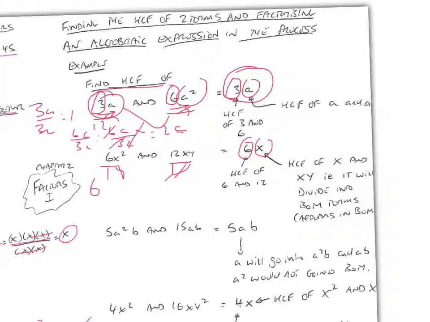Well, let's see that x goes into 6x squared. It will go in once, but it would go in 6x times, and it would go in here 12y times. But let's see if 6x is the highest common factor of both of these terms, how and why. 6x squared by 6x is 6 by x by x over 6x, and they'll cancel, it goes x times, and 6x into 12xy, cancel, goes 2y times. Okay, so it does go in, it's the highest common factor.